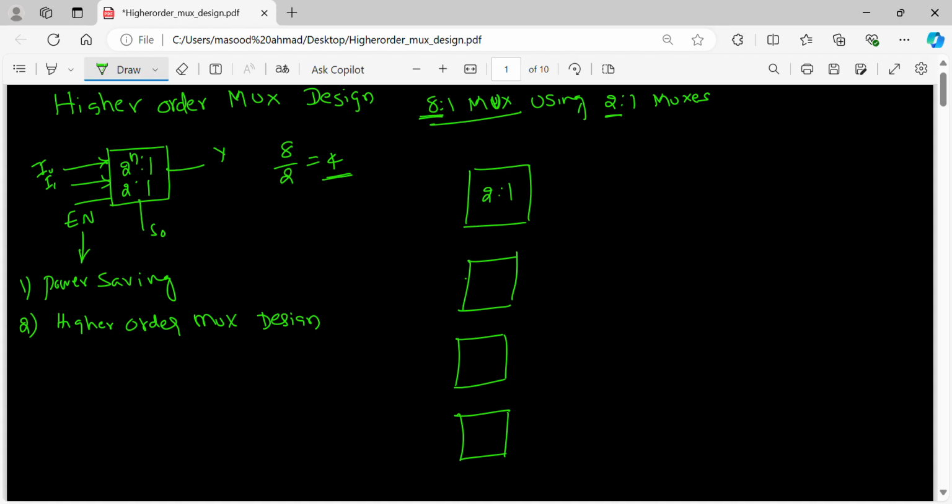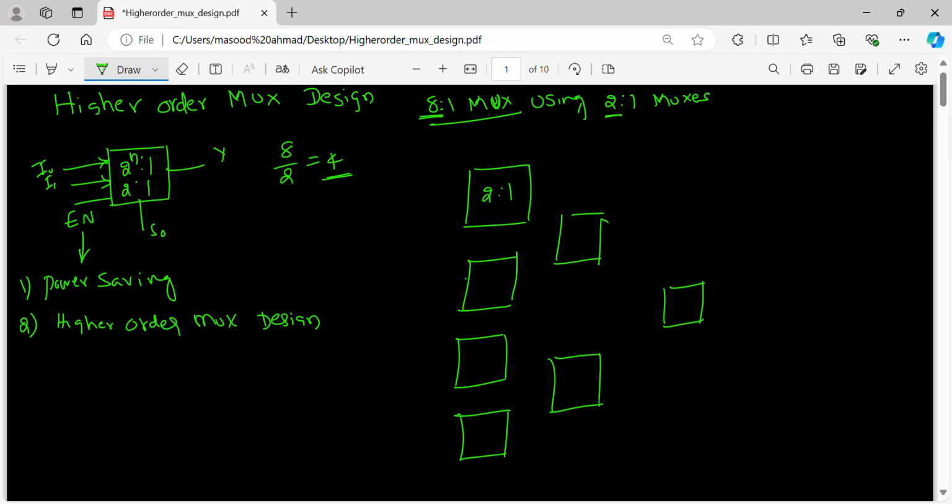Okay. So what we try to do is, for this to choose one out of this, we will use another 2 is to 1 mux. To choose one out of these two, I will choose another set of 2 is to 1 mux. To choose one out of this, I will use another set of mux.